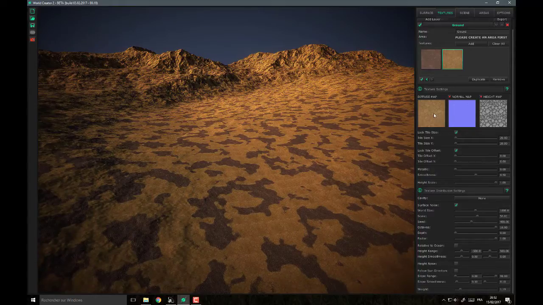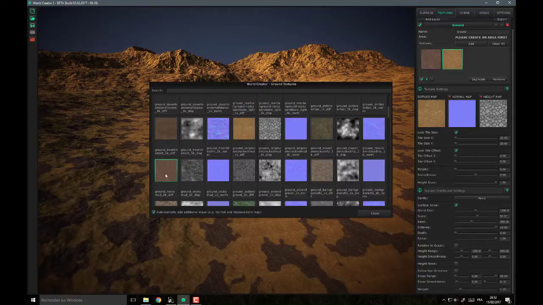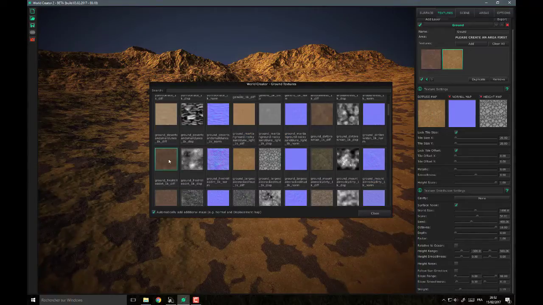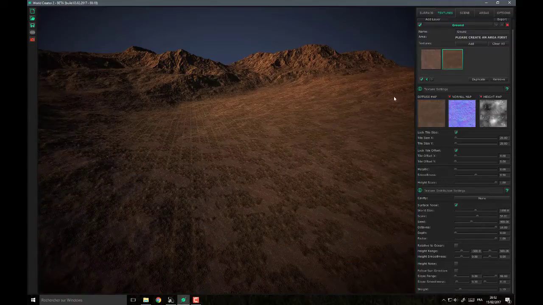I will replace this second map by another one more suitable for this terrain. That looks a bit more like the first one. You can see that we still have some tiling effect here, but it has almost disappeared on the mountains. The tiling here is very visible, but we will handle this by covering this with grass, which we will see a bit later.